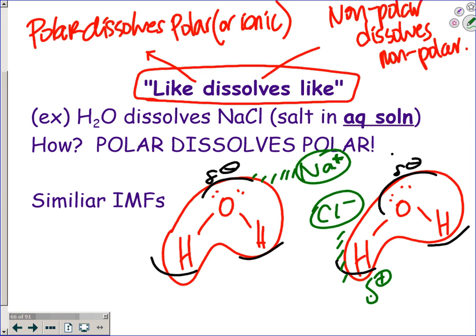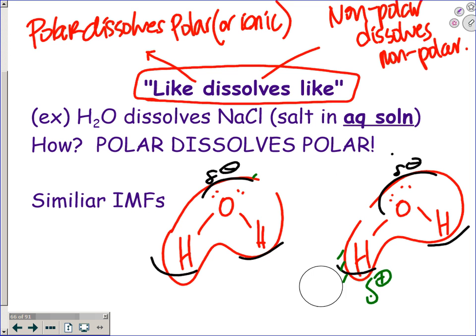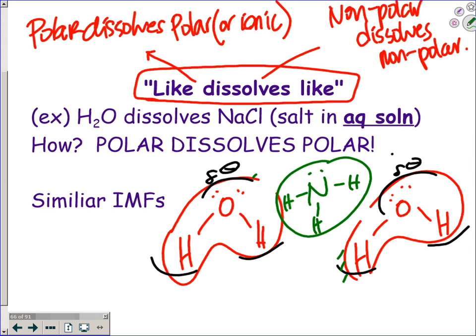And I say that they're polar because they are like the extreme of polar. What does polar mean? Unequal, like positive one and negative one. They are unequal in terms of their charges. Okay, and then what about ammonia? I'm going to squeeze this in here. Okay, what kind of molecule is ammonia?